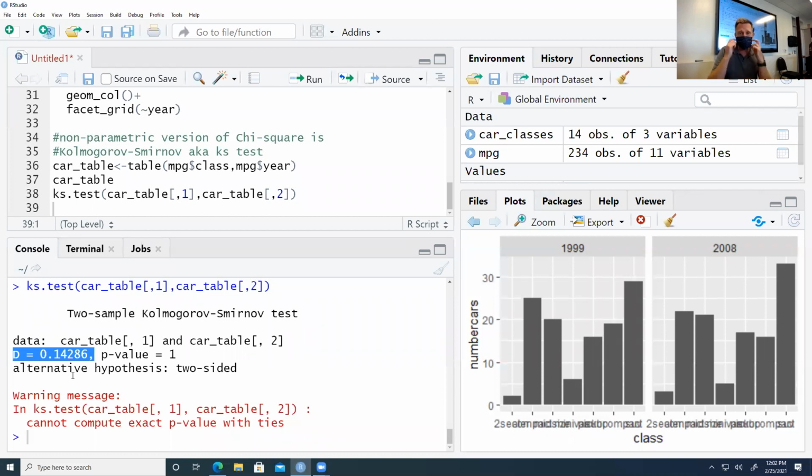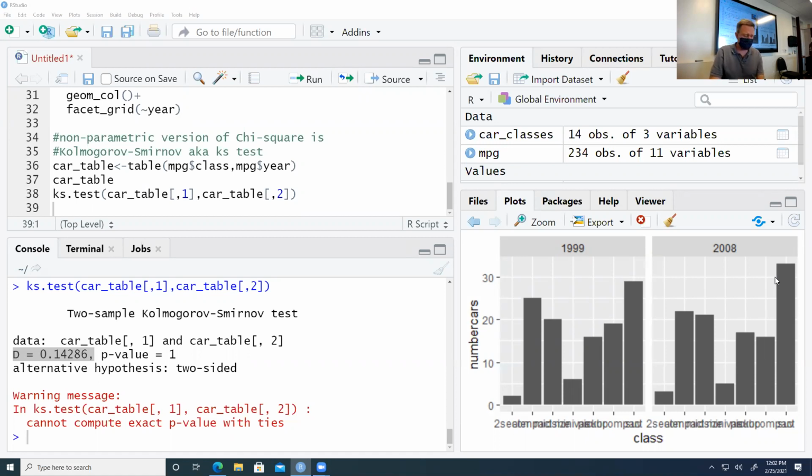And what we can conclude then, based on this KS test, is that those come from the same distribution. That the number of cars in each class in 1999 is basically, from a statistical standpoint, the same as the number of cars in each class from 2008. Okay, which you might have guessed if we looked at these 2 silhouettes of these distributions. They look approximately the same. And when we use the KS test to do a non-parametric quantitative comparison of the 2, we can conclude that those come from the same distribution. Okay.